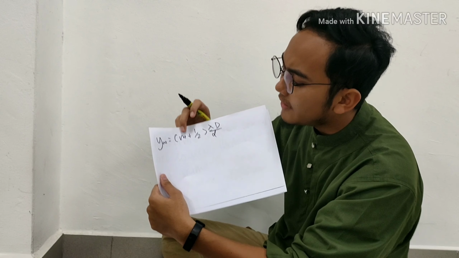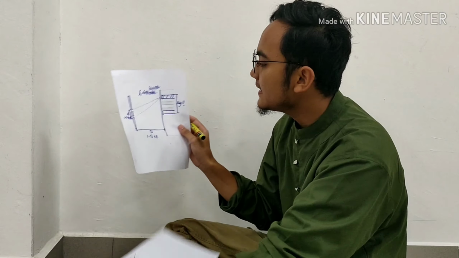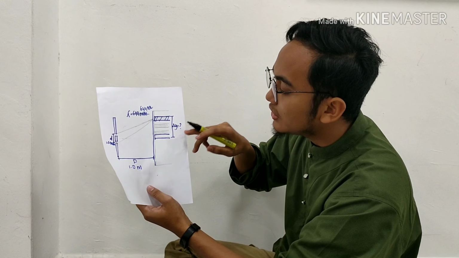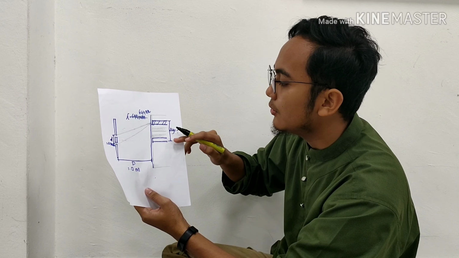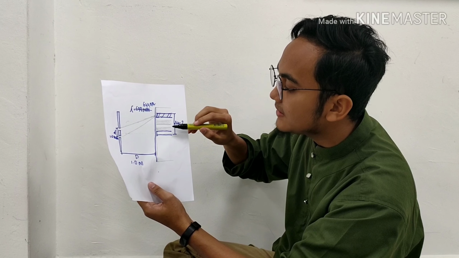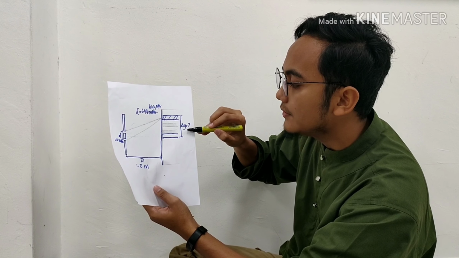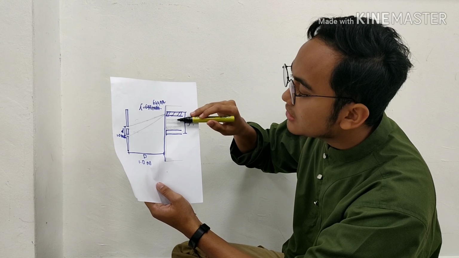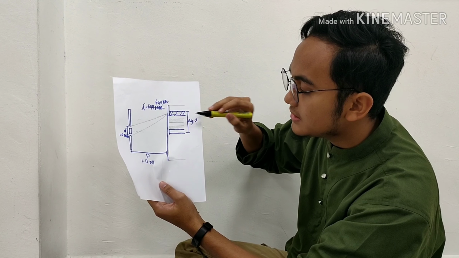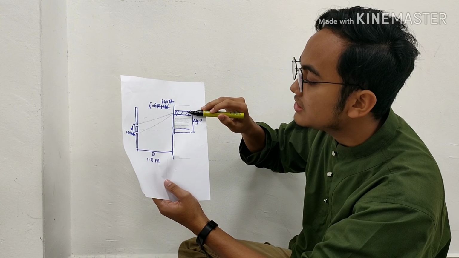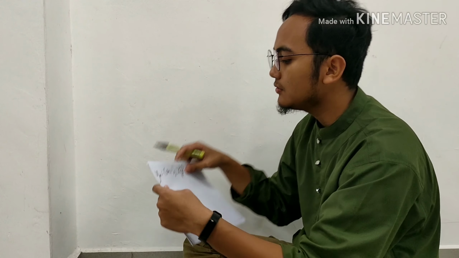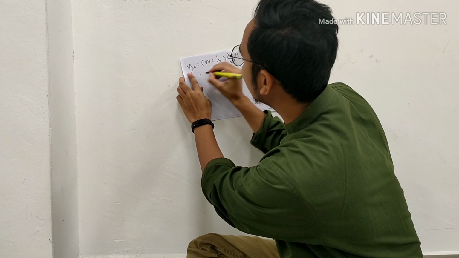How do we know the value of n? First, we understand that the central fringe is a bright fringe, so the order number of the central fringe is 0. What follows after it is the first dark fringe, which also has the order number of 0. For the second dark fringe, the order number is 1, and the third dark fringe order number is 2. Since we have obtained the value of 2, we substitute it into the equation.